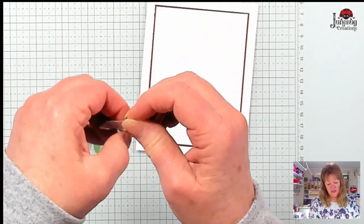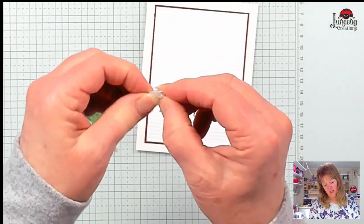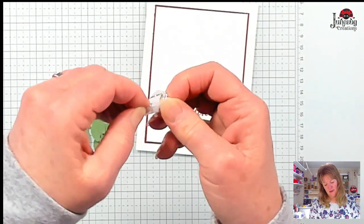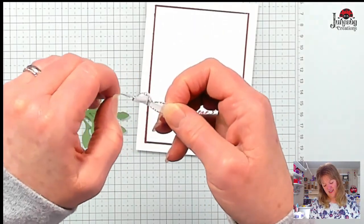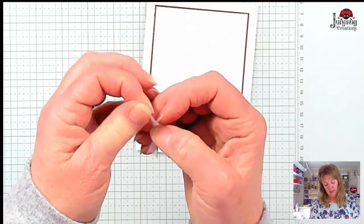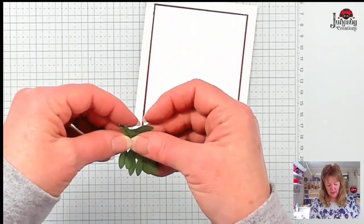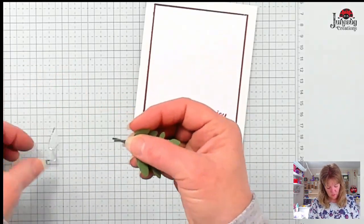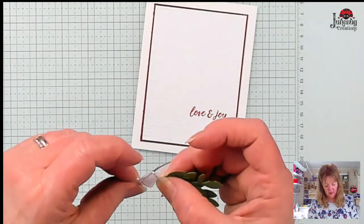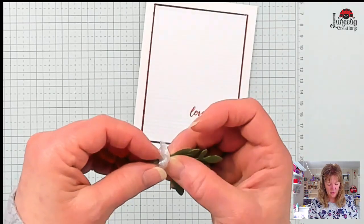I'm not even live and I'm messing up with this, huh? All right, here we go. Let's try this again. Come on, ribbon. You can do it. Let's see if I can stick that in there after all. If not, then we'll just glue it on top. I just thought it would be nice to be able to stick it in there and actually have a knot over the bow, over the branches.